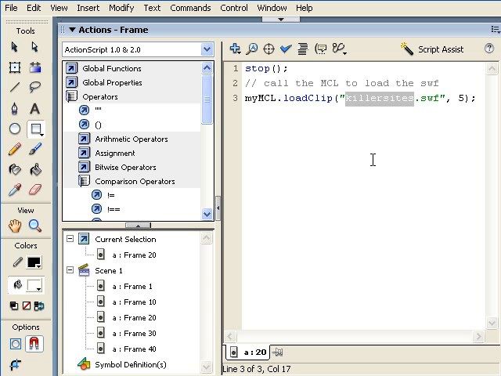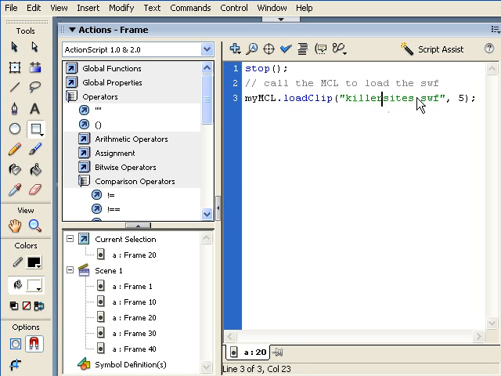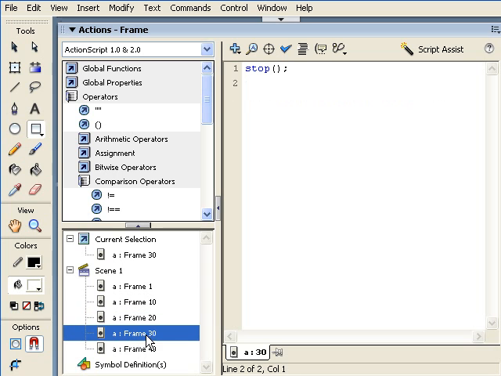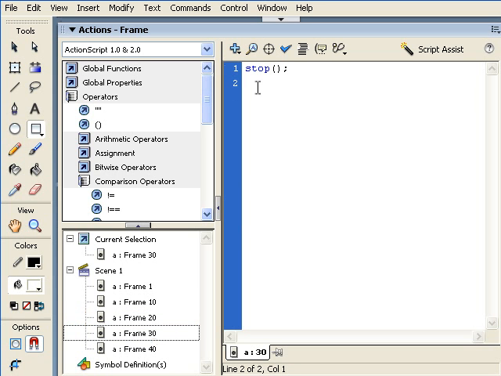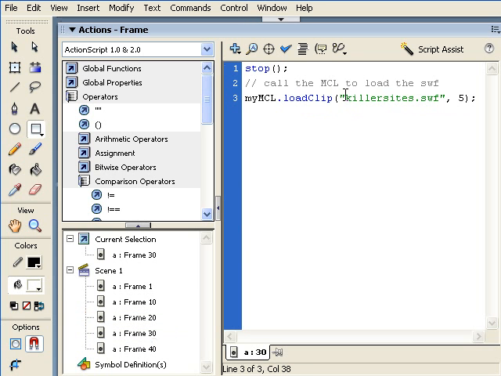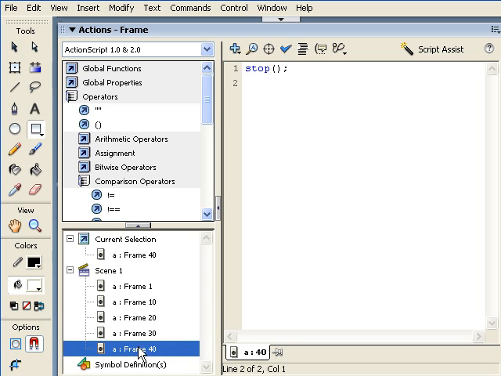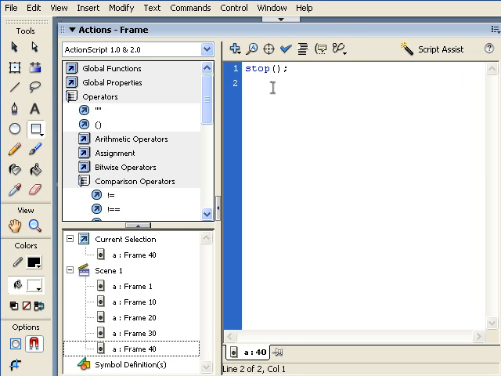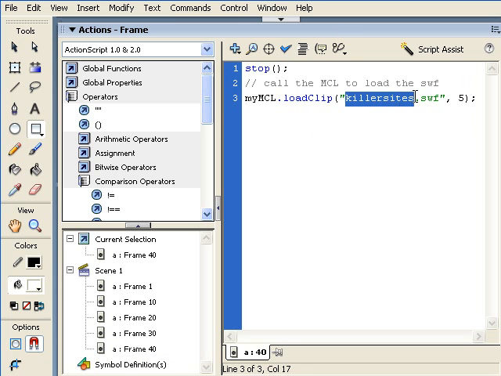So let's put in author.swf right here as well. Okay, we can go now to frame 30 and do the same thing for the portfolio SWF. And finally, we'll come here to frame 40 where we'll do the same thing for the contact.